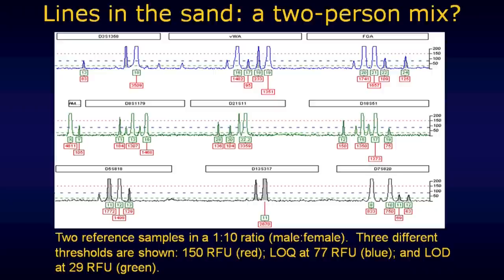Consider that this might have come from a rape investigation. We may have just made this sample probative, useful evidence that would help incriminate or link a male to this particular sample that we wouldn't have bothered to talk about if we had just been talking about the minimum peak height threshold results. All right? This could have some important implications.